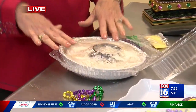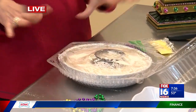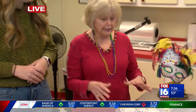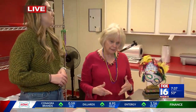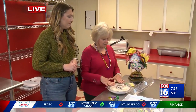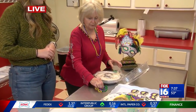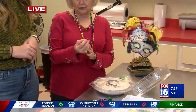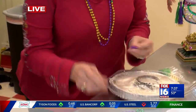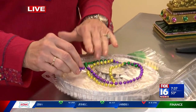Take the plastic off. The instructions, I think it's like 30 minutes at 350. You let it rise a little bit before, because it's like a giant cinnamon roll, really. It's got a lot of cinnamon rolled up in it, and then you pour your frosting over it, and then you put your little sugars on it, and you put the baby generally underneath it so that you don't bite into it, but you can do whatever you want. And then you put the beads on it, and everything is included in your kit.